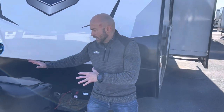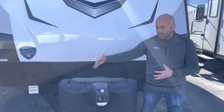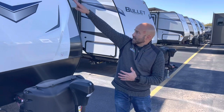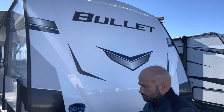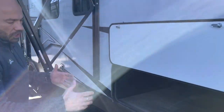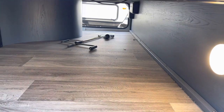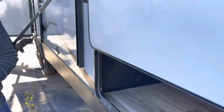You've got two 20-pound propane tanks, which we will fill up for you included in the cost of the camper. There's a power tongue jack with an LED light and a nice LED strip all the way across the front cap. The underbelly storage on the Keystone Bullet has an LED light so you can see after dark, plus a nice pegboard to keep all your tools organized.